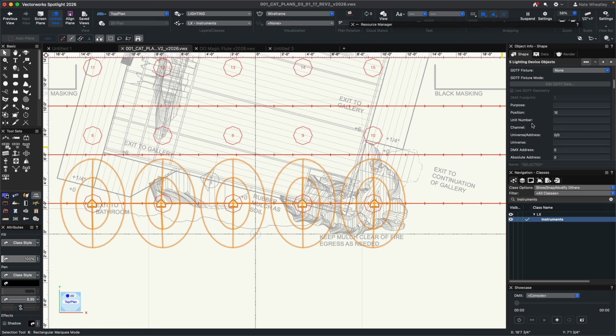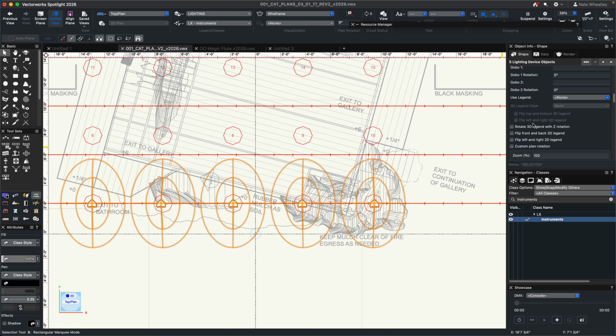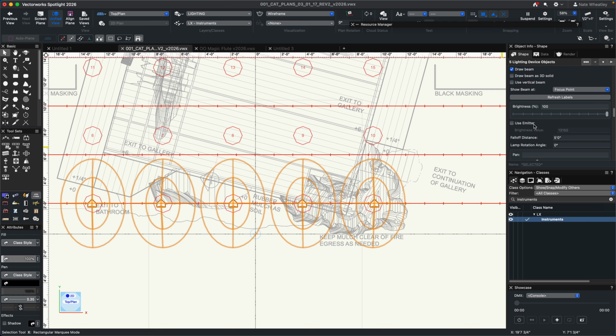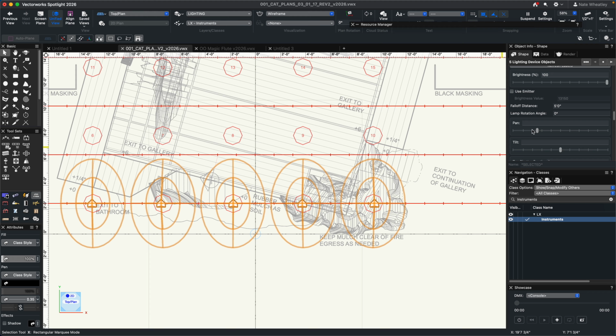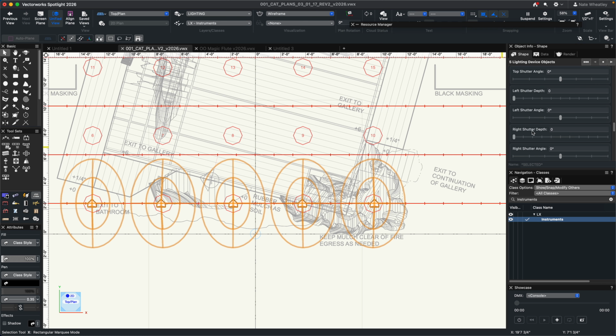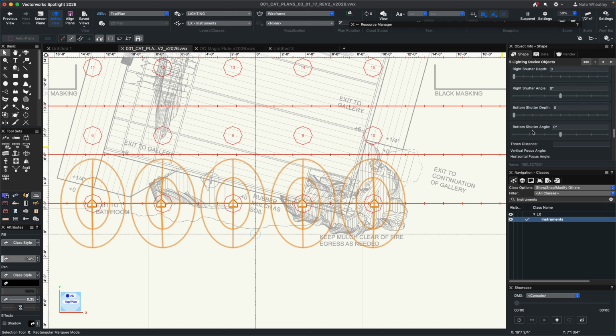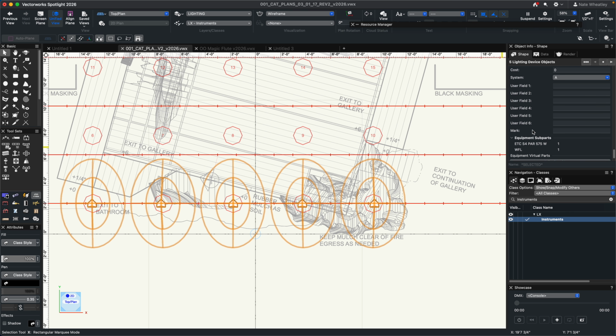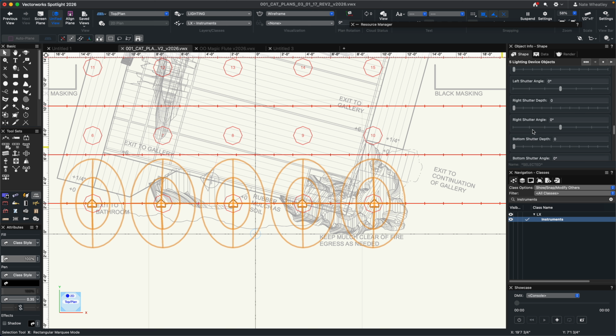So I'm over here in the object info pane, and I'm scrolling down to find where we rotate the whole bottle, the field of light. And I am not finding it. These are shutters.